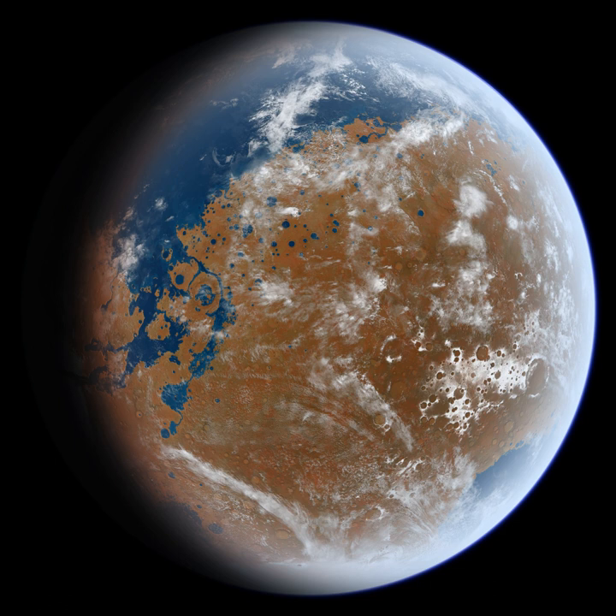At the southern pole, a small cap of CO2 ice remains during summer, but this cap too is underlain by water ice. The final piece of the Martian climate puzzle was provided by Mariner 4 in 1965. Grainy television pictures showed a surface dominated by impact craters, implying that the surface was very old and had not experienced the level of erosion and tectonic activity seen on Earth. Little erosion meant that liquid water had probably not played a large role in the planet's geomorphology for billions of years.